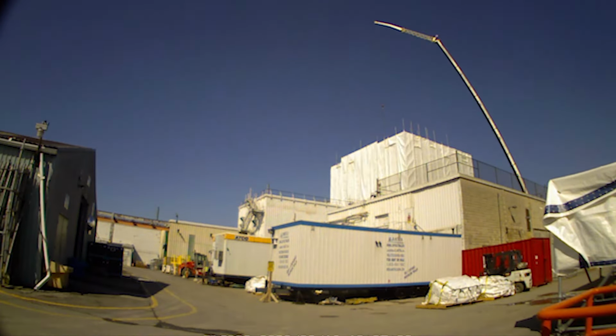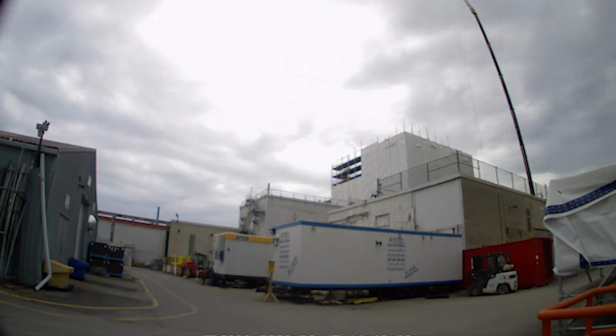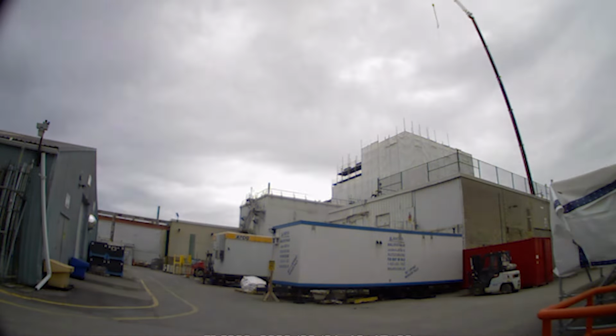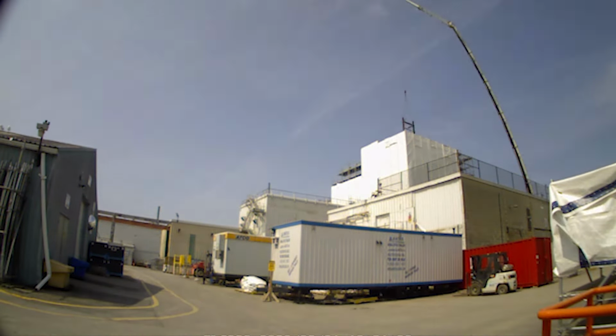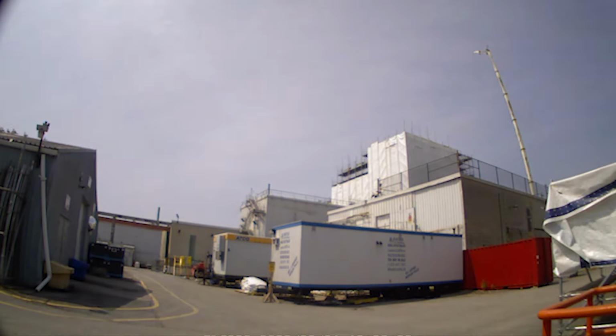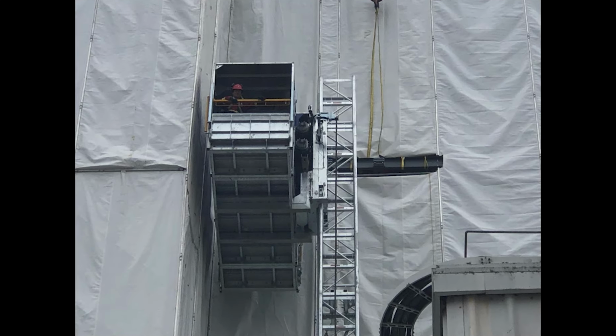The support and the morale on site is incredible here at Cameco. Everyone is so supportive. Everyone is here to help each other. The help that we get from Cameco, knowing what we're going into, the contaminations that we're facing, so that we're aware when we go into the building as the torch crew, as the fire watch, as the cleaners, we know exactly what we're stepping into, how to prepare for it, how to deal with it. The morale on site is incredible. Everyone gets along really well. Everyone knows they're there as a team. We work as a team and we get the job done.